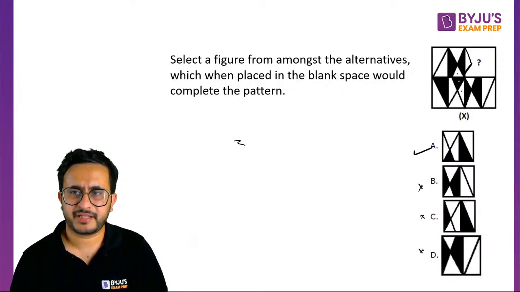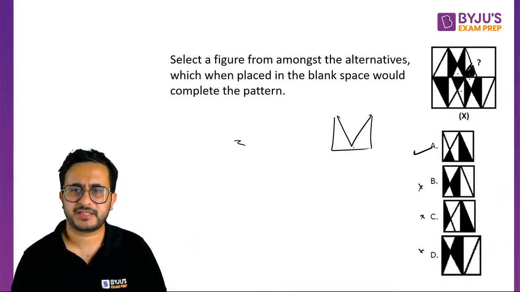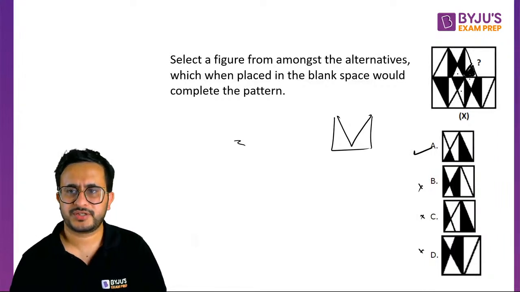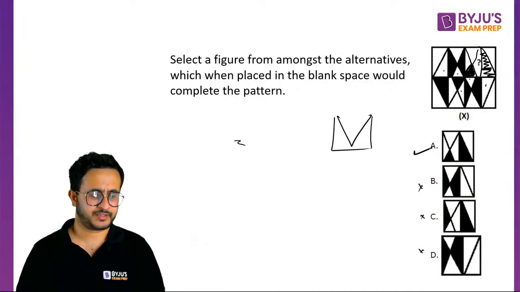So you have white triangle, black triangle. So white triangle, this should be a black triangle like this. Now in every shape you have a big triangle like this, passing to the center, right? So this triangle should be like this. Then this black, white shading, if you see, is on the half of this triangle. So this part is white, this is black, this is white. So this should be black. So we will get option A as the answer.